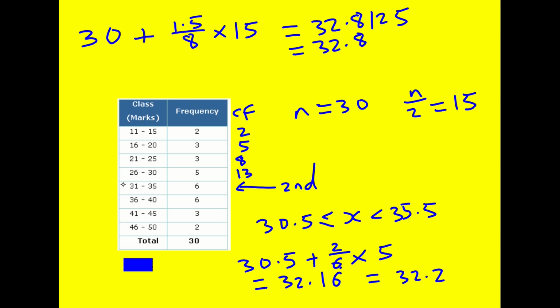Maybe you're just thinking, oh, I'm not quite sure about that bit there. I'm just trying to convince you that you can't just have the widths as 4, 4, 4, because you can see it doesn't add up. If you're going from 31 to 40, how can the width be 4? We do need to have this set up.